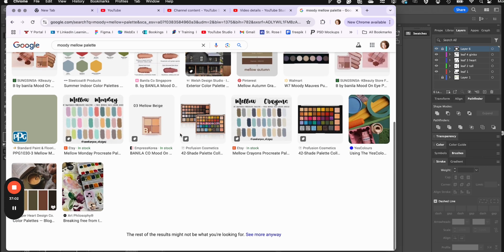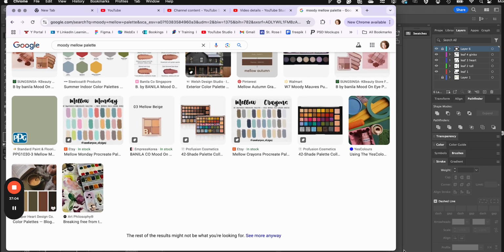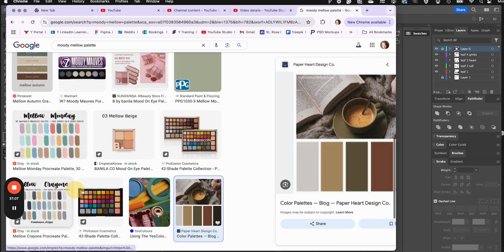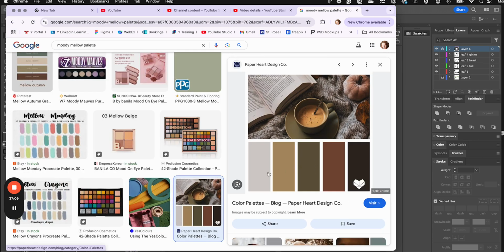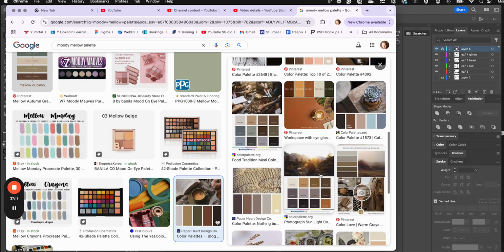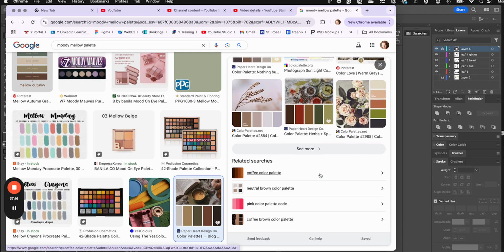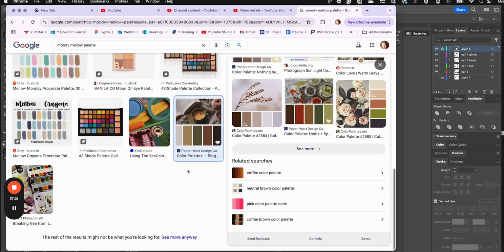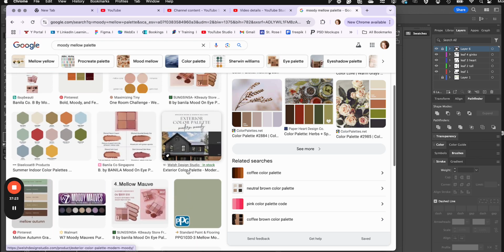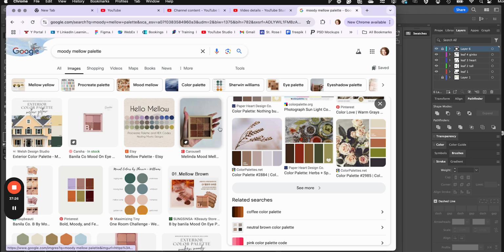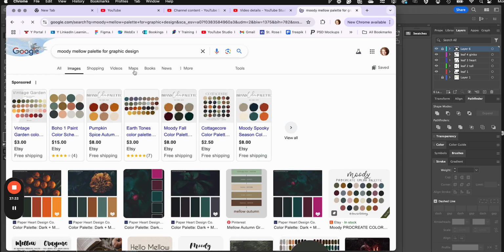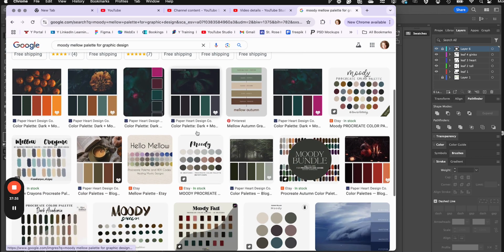And sometimes you're going to come up with paint swatches. I'm really enjoying what's happening here, but let's see what else we can find. So let's do palette for graphic design, so we get away from these color palettes that are specific.